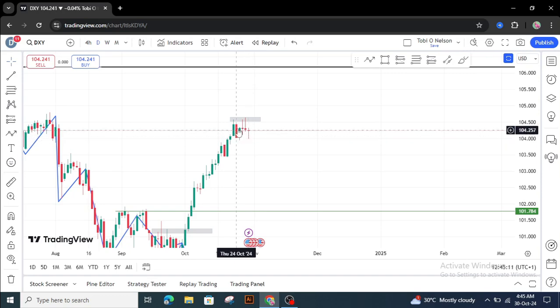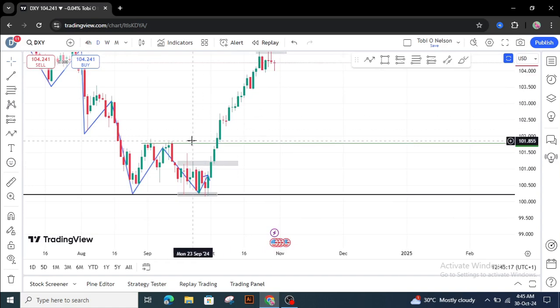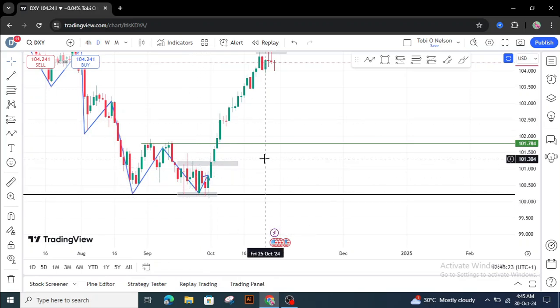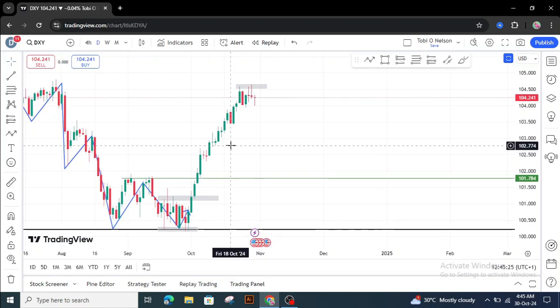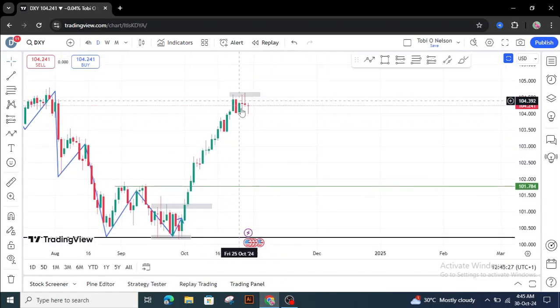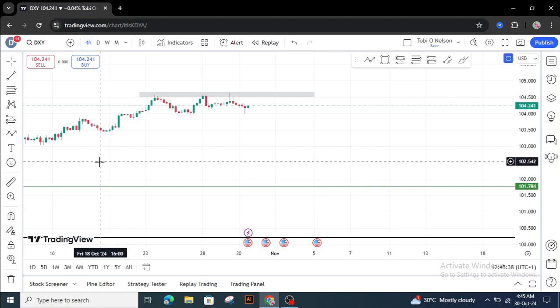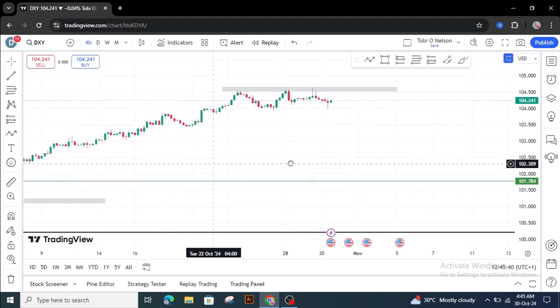But basically what is showing here is just like we have here, where we have a red candle, green candle, red candle, green candle, then eventually the bulls own the market here. The same way now, that kind of choppy market is taking place around here. But for us to see what is actually going on clearly, we need to drop to the 4-hour or a lower time frame to see that particular zone.